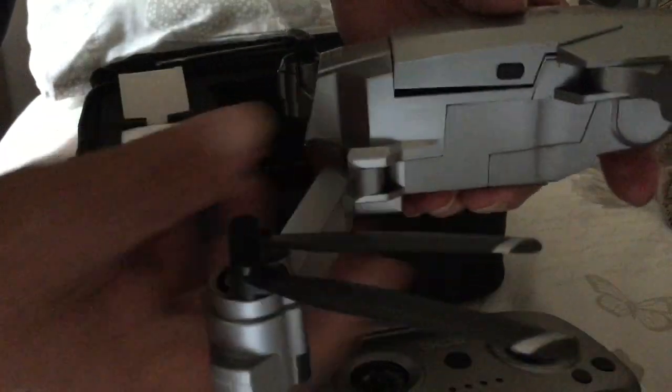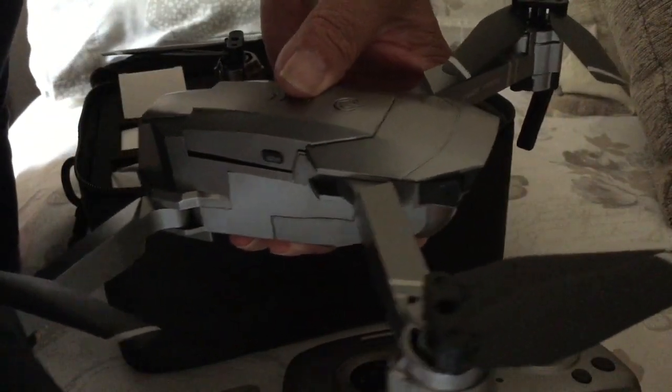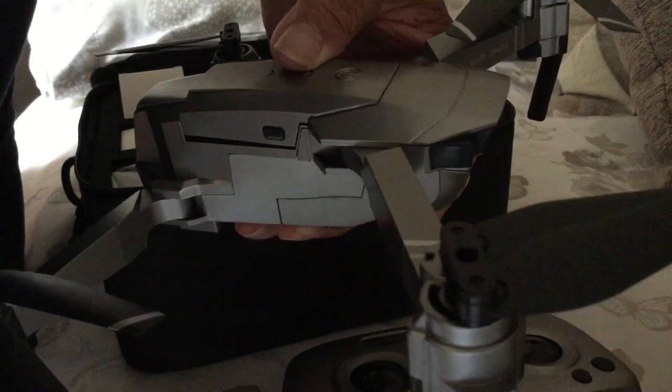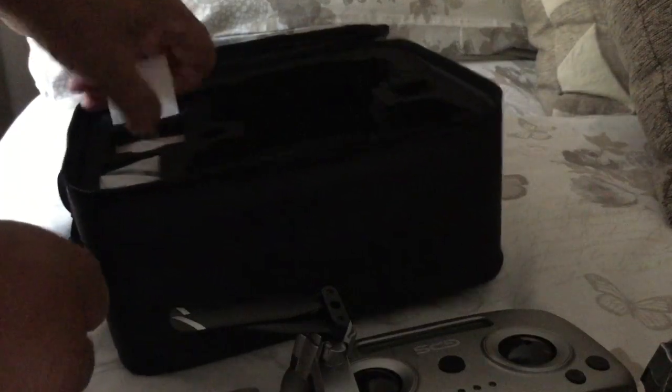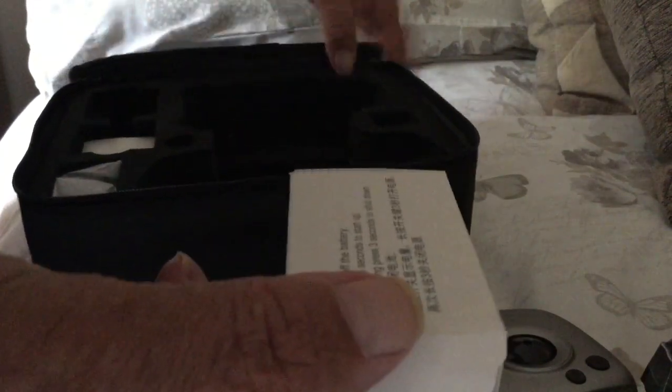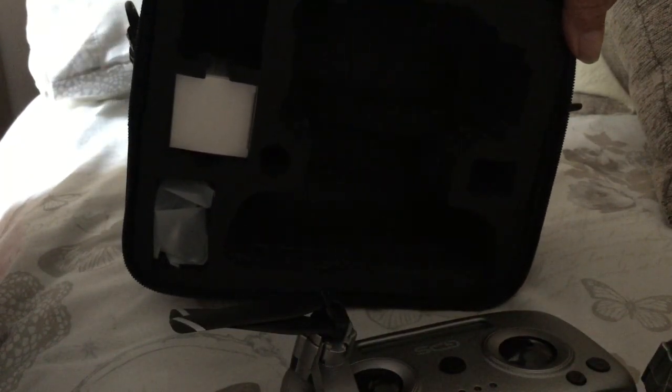So it doesn't look very much at all, to be honest. It's quite small, very light. So I'll just have to see what it's like. I'm going to see what else is in the box. I believe I have 3 batteries. There's probably one in the copter at the moment, and 2 more batteries here. So that's 3 in total. I got this off eBay and it cost me £130 or thereabouts. I didn't expect it until the 10th of July, but it actually came on the 4th of June, which is very good. Very pleased. And it's also got a nice case here for putting everything in when you're mobile.